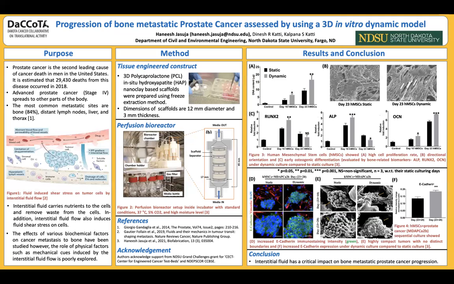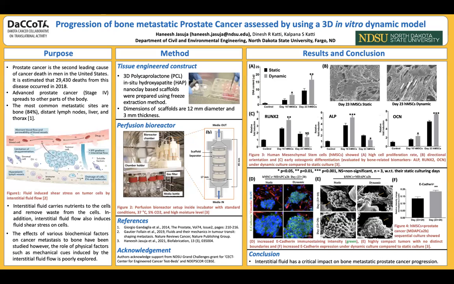After seeding prostate cancer cells onto bone, we observed an increase in E-cadherin expression in prostate cancer cells over time under dynamic conditions. That helps them to bind tightly to each other. We also observed that MDA-PCa-2b cells make compact tumors under continuous fluid flow compared to static culture, where we observed grape-like structures of the cancer cells.